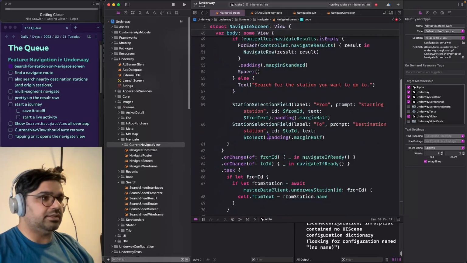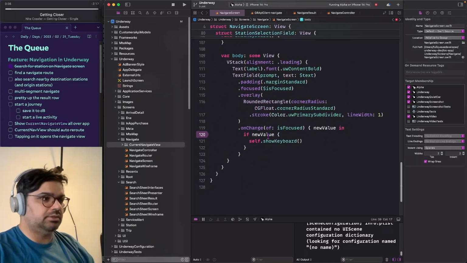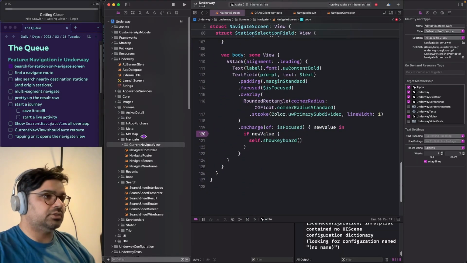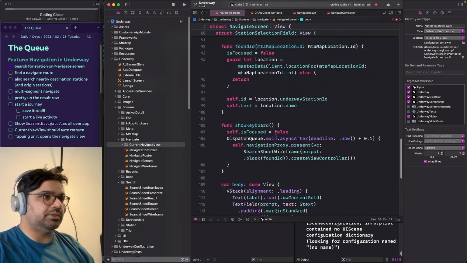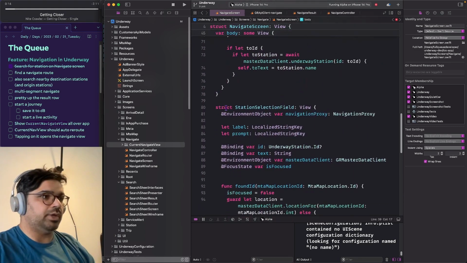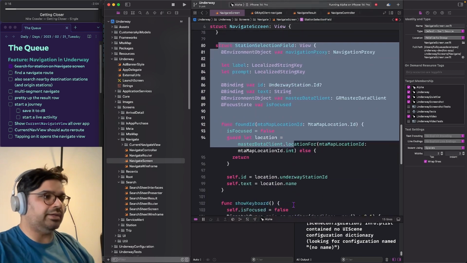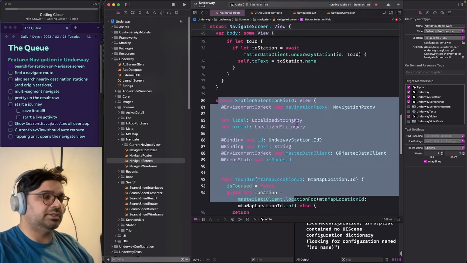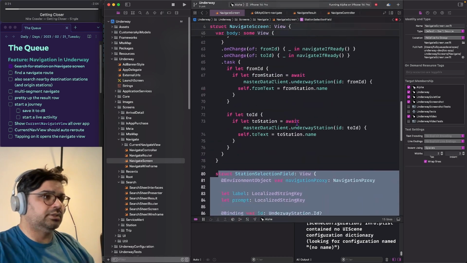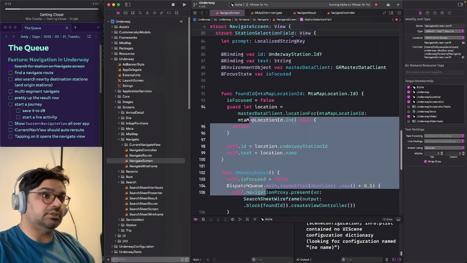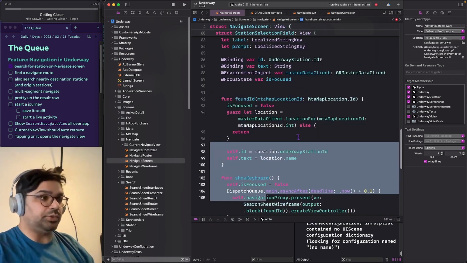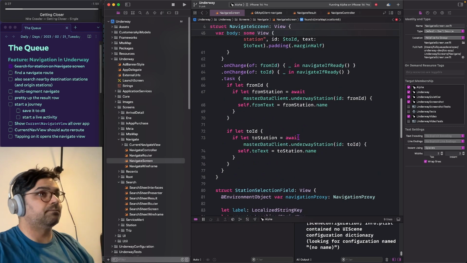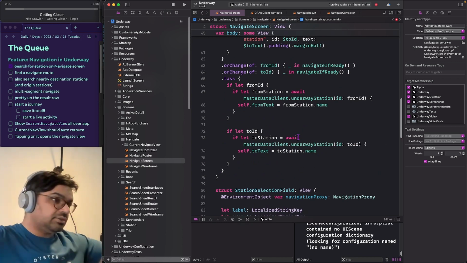This file is getting a little large, just over 100 lines, so I might want to split this up a little bit, since we have a couple things hiding in here. There's the station selection field. This could very easily be reused elsewhere, possibly even in the search screen.